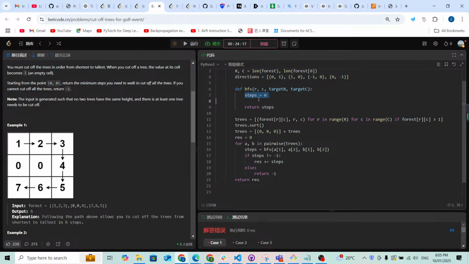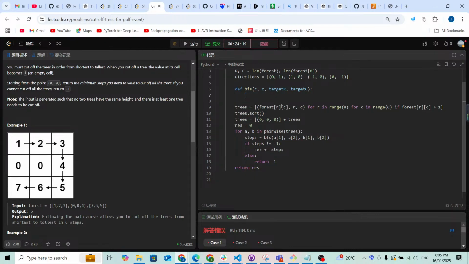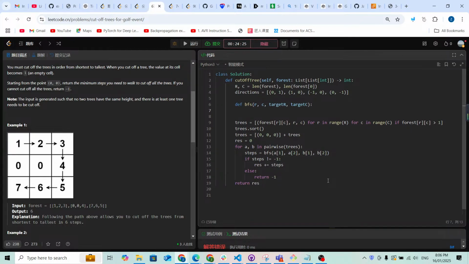So currently what's left is the BFS. We just need to finish the BFS. So now let's just try to finish the BFS part. How can we write the BFS? We need a visited set and a queue. So let me first prepare the queue maybe.